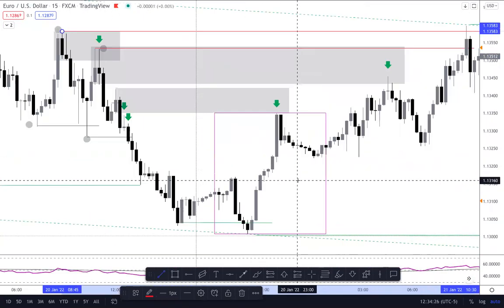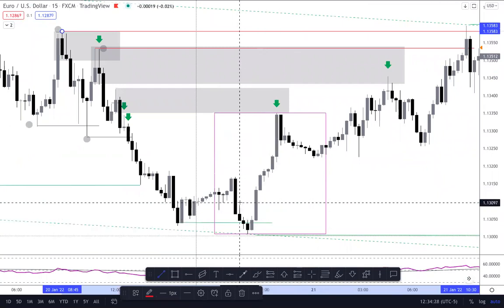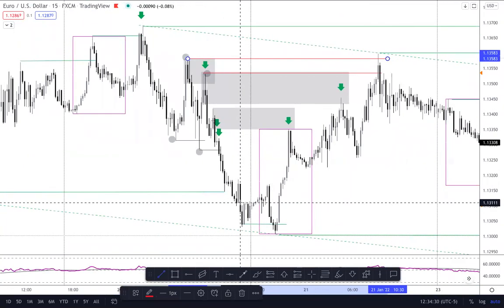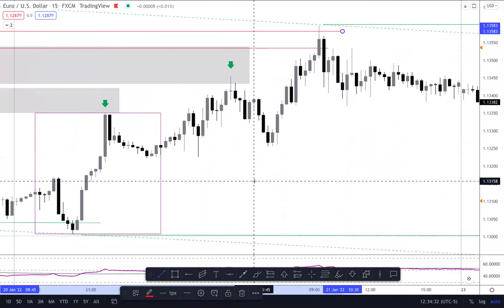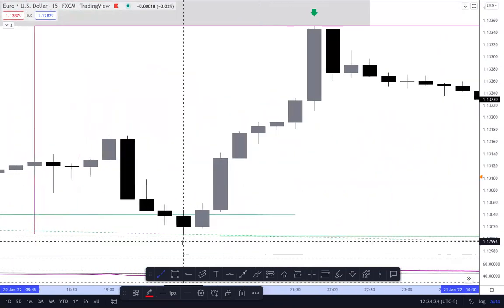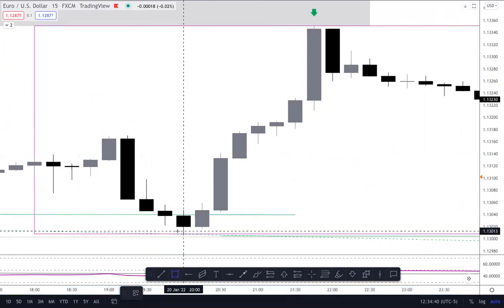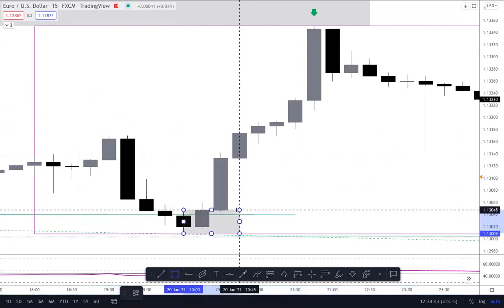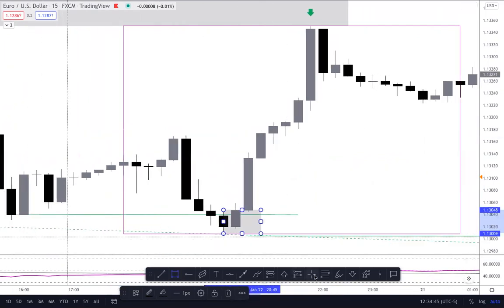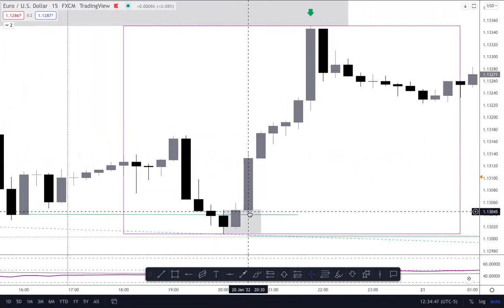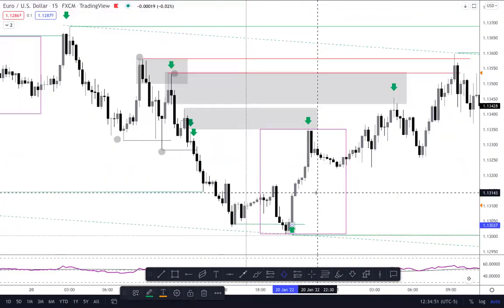And it looks like we had an entry around here. So let's talk about entries. How do I look for entries? We come here, we have a nice bullish engulfing. We can see that this candle is completely closed over this, meaning we can take this entire candle. It looks like price came in ever so slightly, tapped in and ran. So our first entry for longs would have been right here.